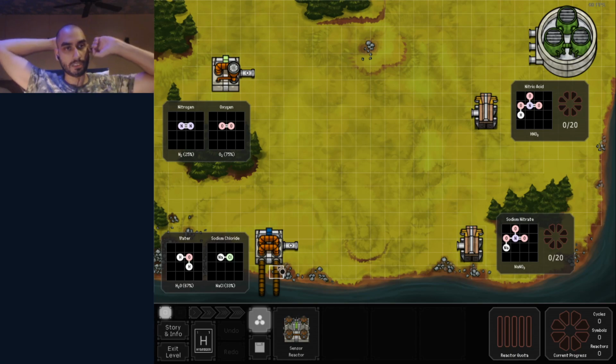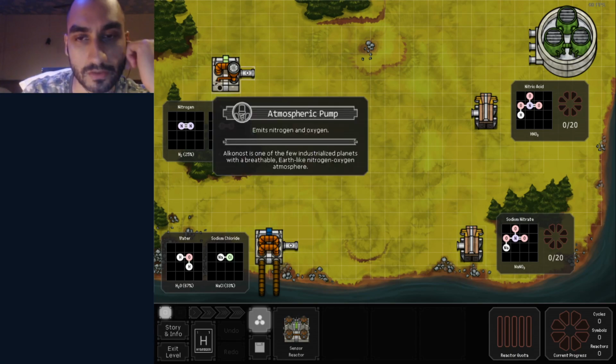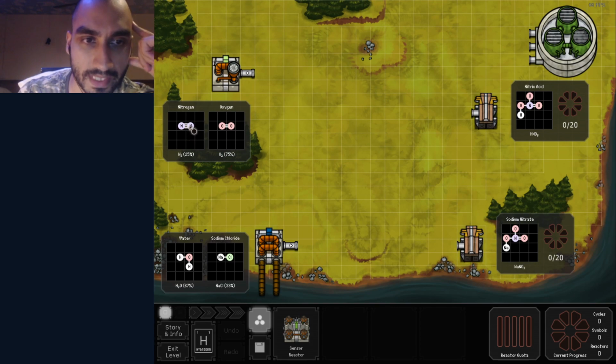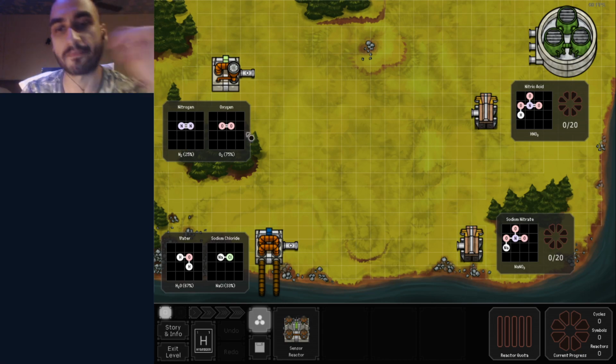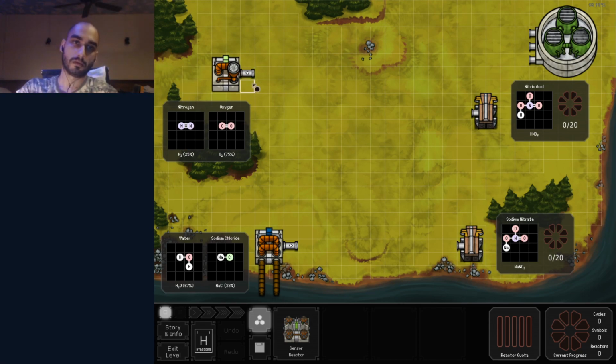Well, that actually is quite nice because we can now. So that's 1 N to 3 O's. That matches perfectly with this. That means we can take a machine which takes this and converts it to ONOO, like this, without worrying about ratios. Overall, it should balance out. One would hope.